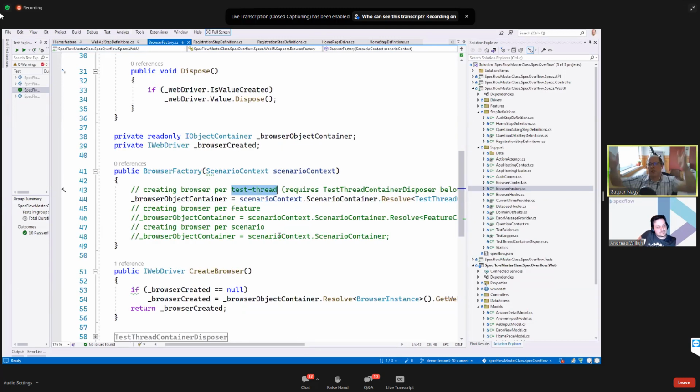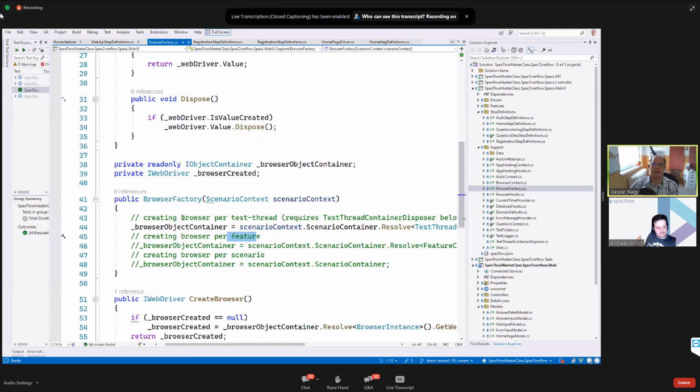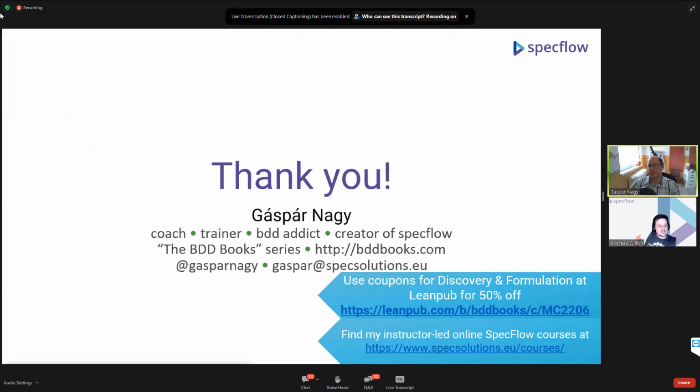So even if you run in parallel, each test thread would have its own browser, and the subsequent scenarios would use that. But you can also have a per scenario cache or per feature cache. Just look at this code in the browser factory constructor, and you can get some pointers from that. But normally static fields are just fine if you are careful with them.